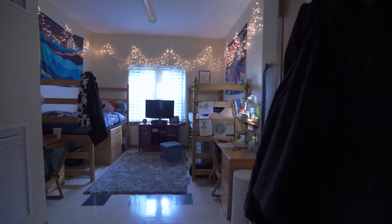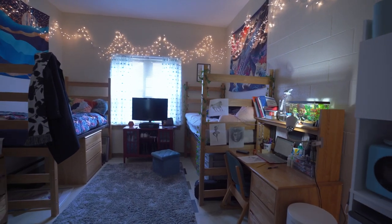Housing. It's no surprise UNH tour guides answer a lot of questions about it from prospective students like you. You want to know if you can do your laundry in your residence hall or if you'll fit in just as you are. So let's talk about what it's like to live on campus as a first-year student.